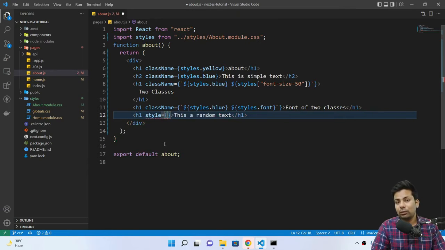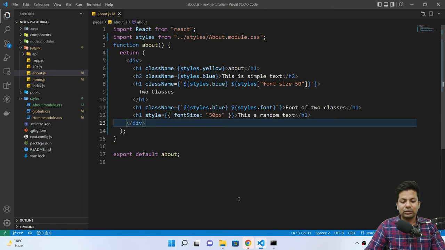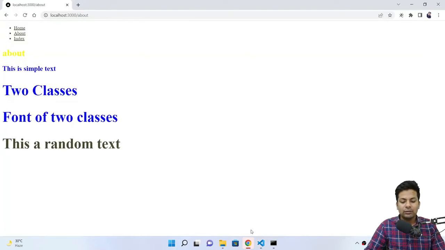Whatever you want, the way you do in React, it's called inline CSS. If you want to write font size, it will be font capital S, like this, fontSize. Then you write 50 px. See, it's got 50 px.